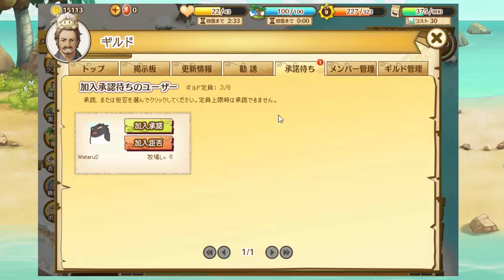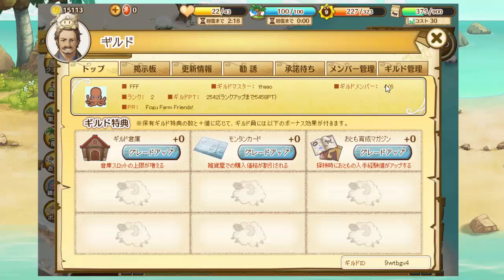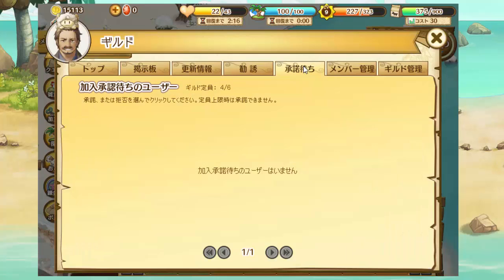When you get to this tab, these are all the users who have applied for the guild. You can accept or deny their application. So I'm going to go ahead and let this member join the guild. And now we have a new user in the guild. So I can go back to the top page. You can see we have 4 users instead of 6 now. And now there are no users in this tab because there's no one else with a pending application. And you will get a little number here to show you that there's someone who has applied if you're the guild master.